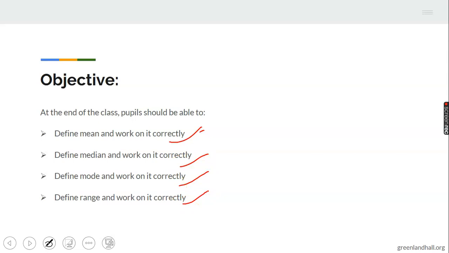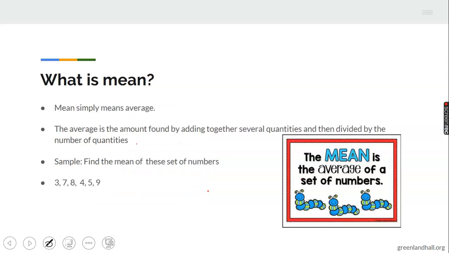So I want you to pay close attention so that by the time we get to the aspect of evaluation, you will be able to answer all the questions I will be asking you. So I want you to pay close attention to the class as I proceed. I will be as slow as possible so that you get all what I'll be explaining.